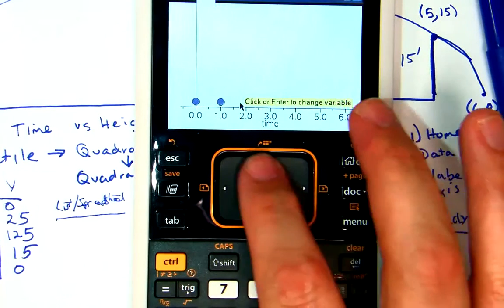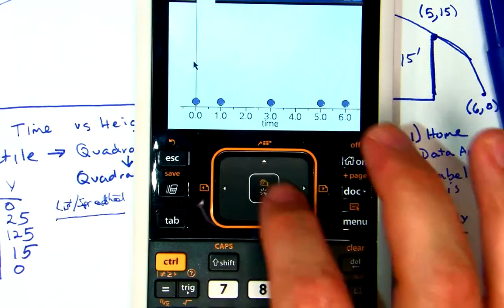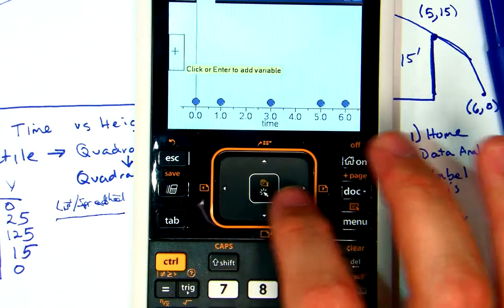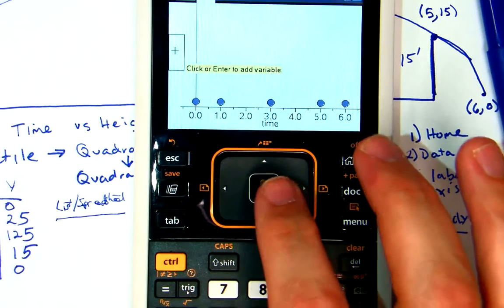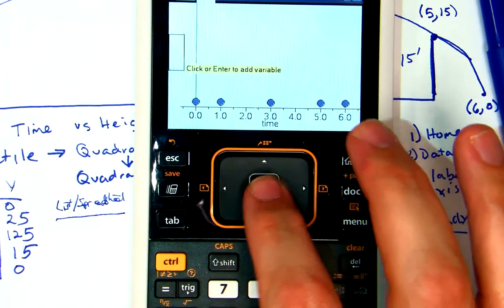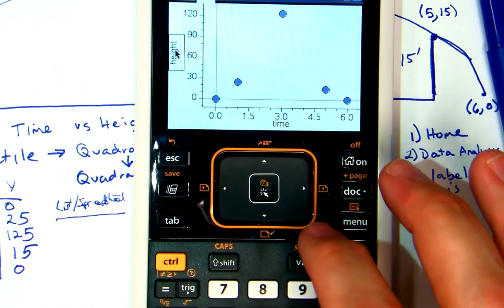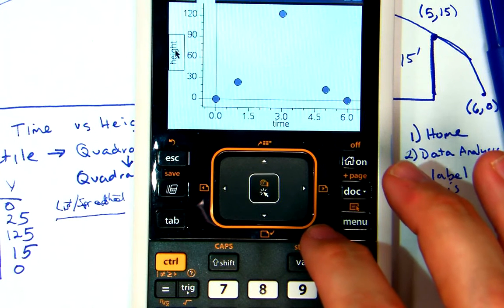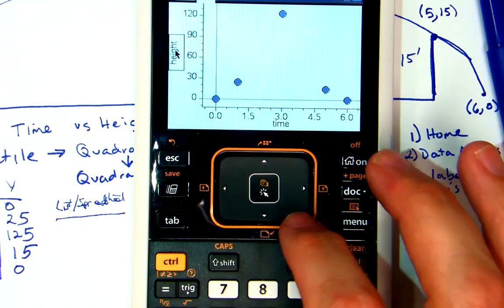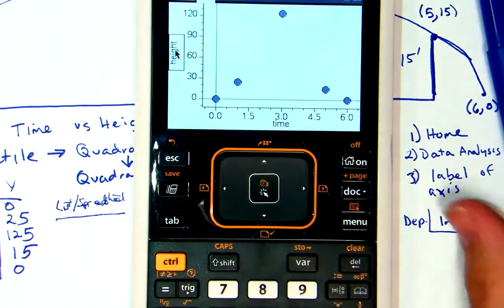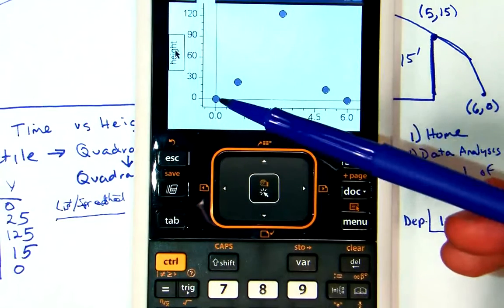But now I want to have not only time, but I want to have height. So I have to move the cursor over to the y-axis. Click on that. There's my height. And there is my trajectory. We started at 0, 0.